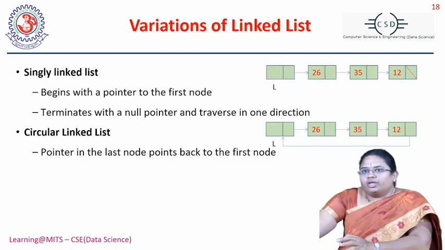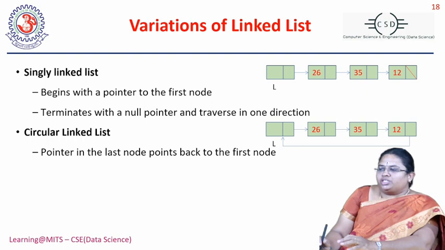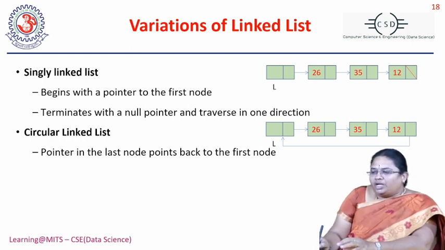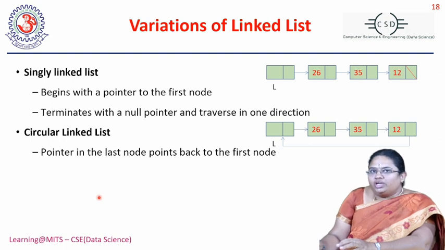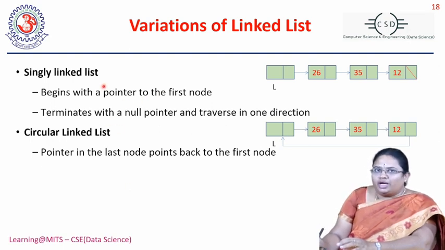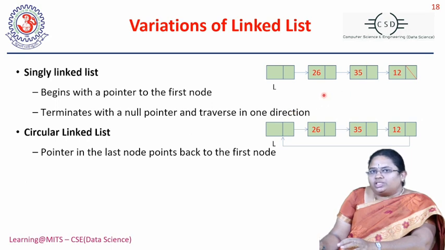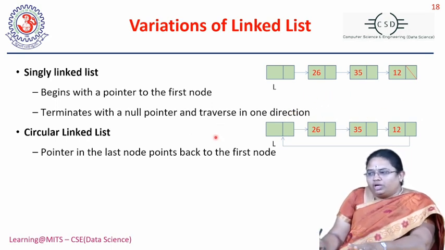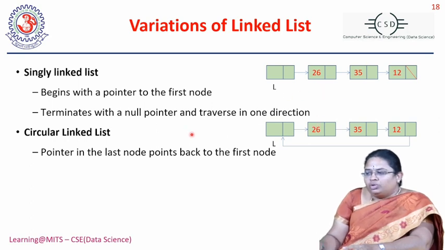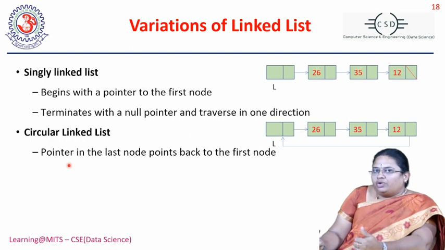And we have some variations in the linked list. The problem that we identified with the singly linked list is we can traverse only in the forward direction, that is, it can access only the next element, we can't go backwards, we can't retrieve the previous element. And the next field of the last element points to null. Each time we have to begin from the header node and keep on traversing. To overcome this we have a number of variations.